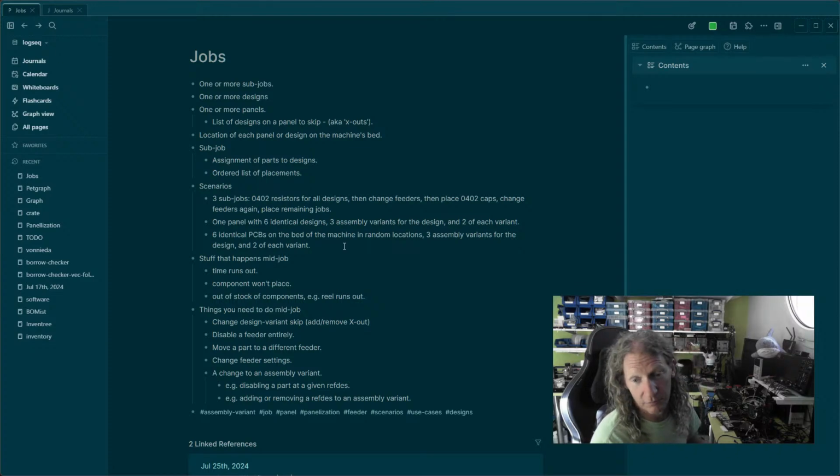And certainly none of them care about manual placements. The ones I've seen only care about dealing with the machine that you're using to place things. It's literally just pick and place machine software as opposed to workflow software including pick and place machine.